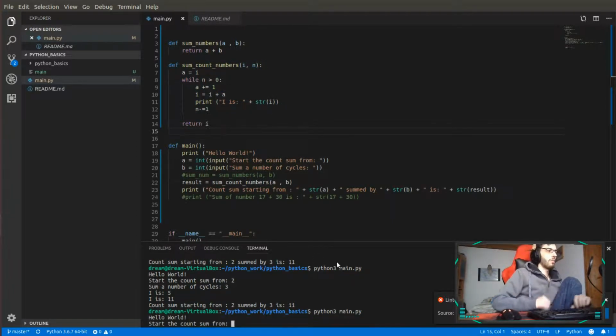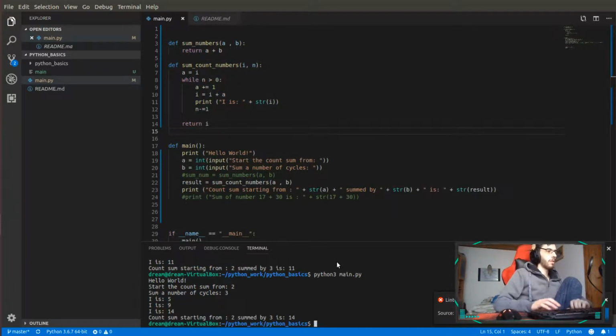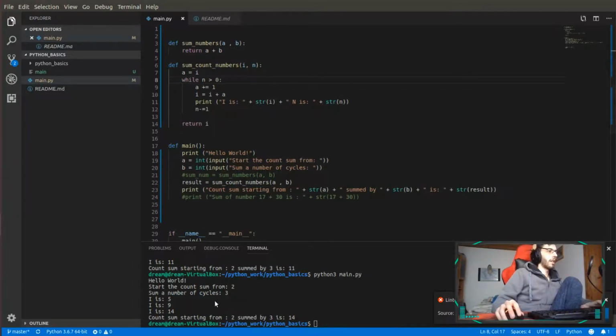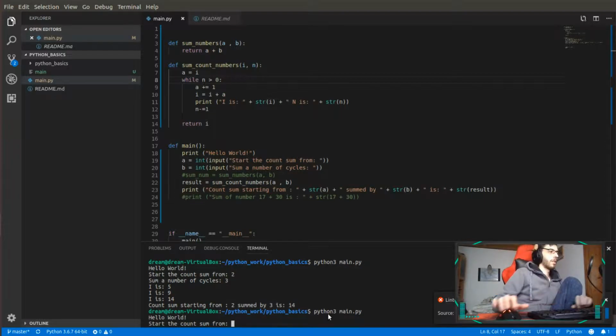Now let's compile this, 2 and 3, and the result is as I expected it to be, 14. So the while is counting, and you'll see now the n values. The n will have values like 3, 2, 1, and then we're going to break that.